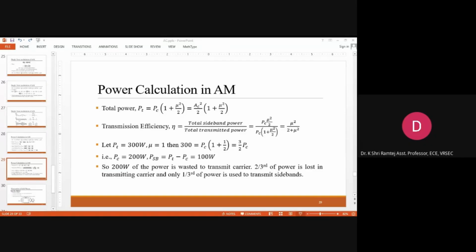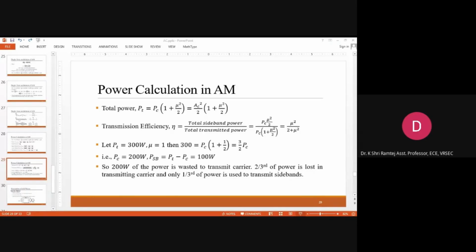We can also call it double sideband with carrier, because we are transmitting both the sidebands and the carrier in this standard waveform. That is the reason why we go for other types of AM modulation like double sideband suppressed carrier. That means we will remove the carrier and only transmit both the sidebands. That is why we go to DSBSC, which we will study in the next lectures.